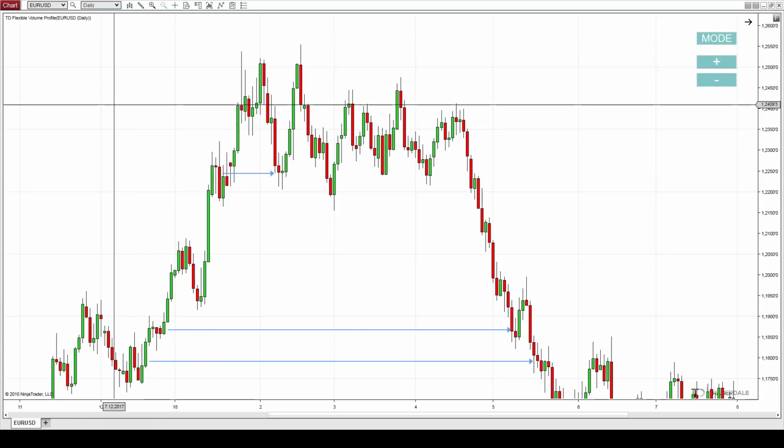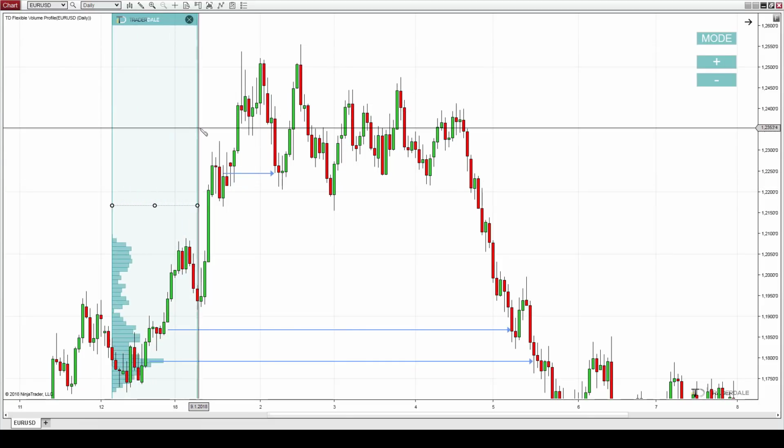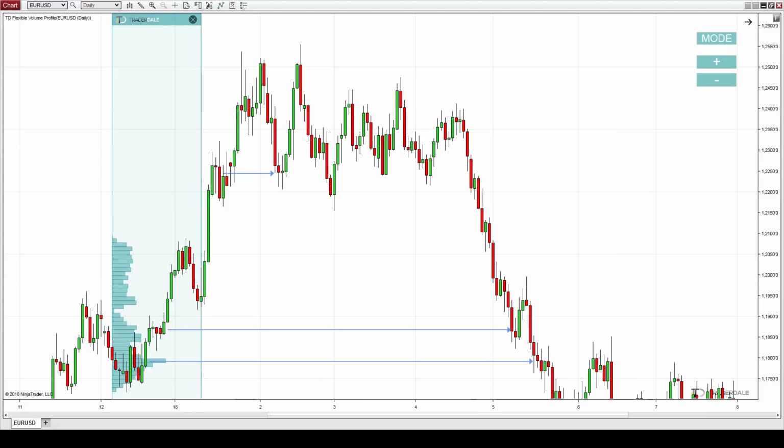So again, this is the euro dollar daily chart. Let's have a look at those two levels. This is the first one, this is the first level. It was based on volume cluster within the trend. This was a winner, very nice reaction to the volume cluster. And the second level was right there. It was based on those heavy volumes, and as you can see, there was no reaction to the levels, so I went long, but it was a losing trade. Alright, so there was a winner and a loser.